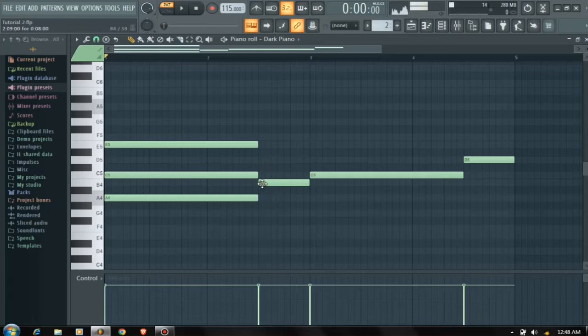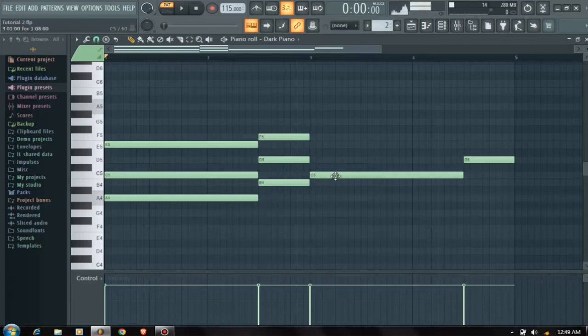So as this B is here now, we skip C and drop our next note on D. Then for the next one, skip D for our next note on F. So now if we count, as you can see, this is the chord for the next one.